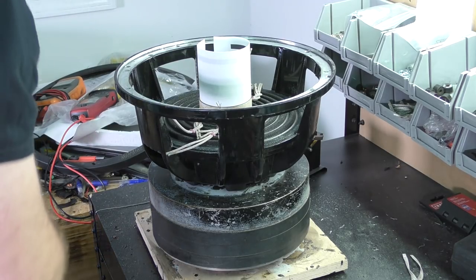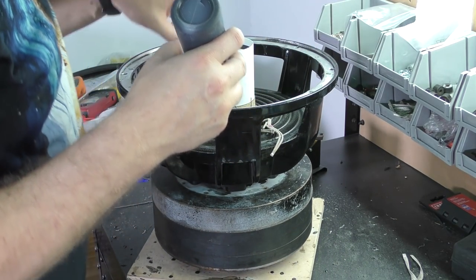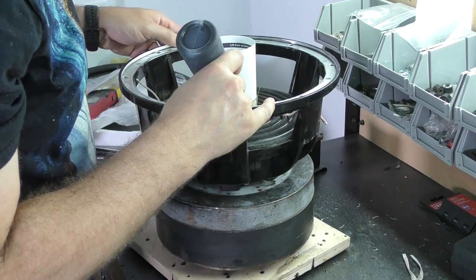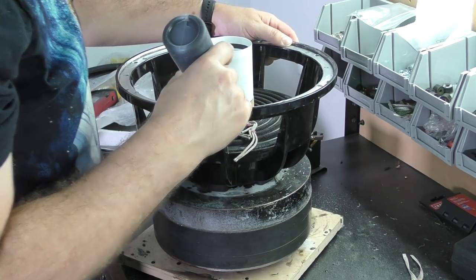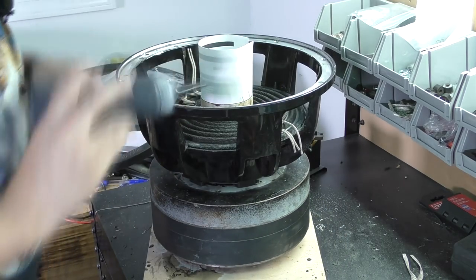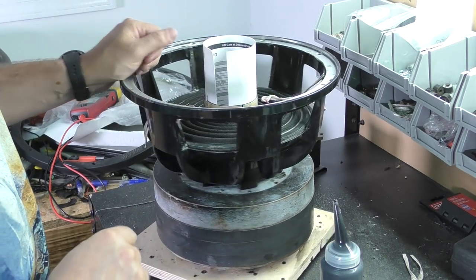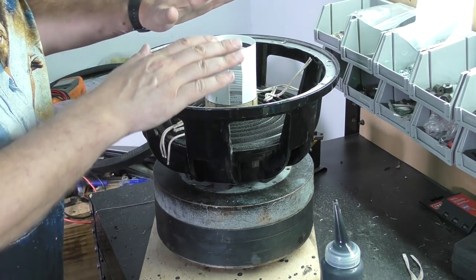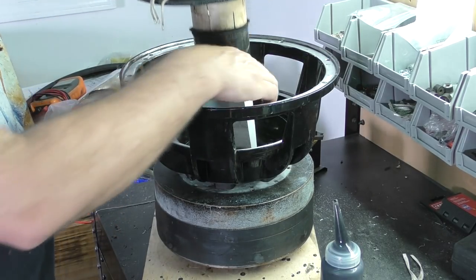So we're gonna get some glue. And we're gonna go real light right around here, just enough to hold it in place, but we don't want to gob it up because the cone is gonna sit back on there. We don't want to restrict it. So we've got that in place, and we still need to put terminals on this basket. So before we get this tied in, we're gonna pull it out.